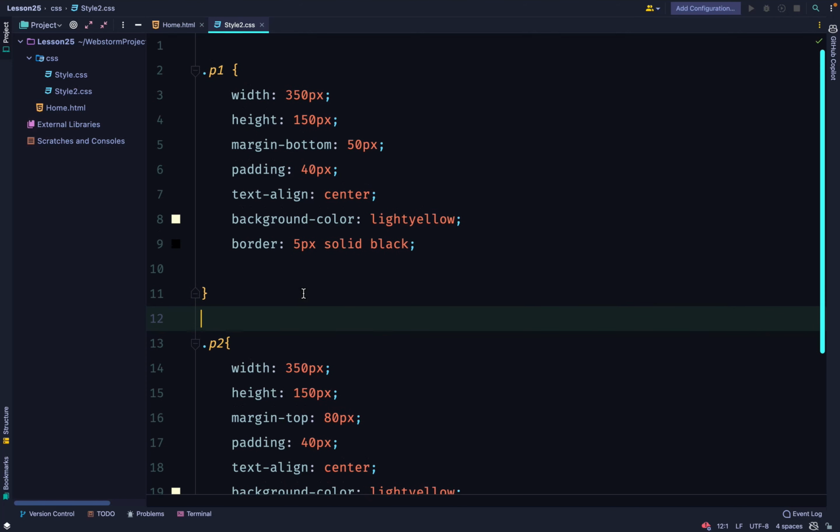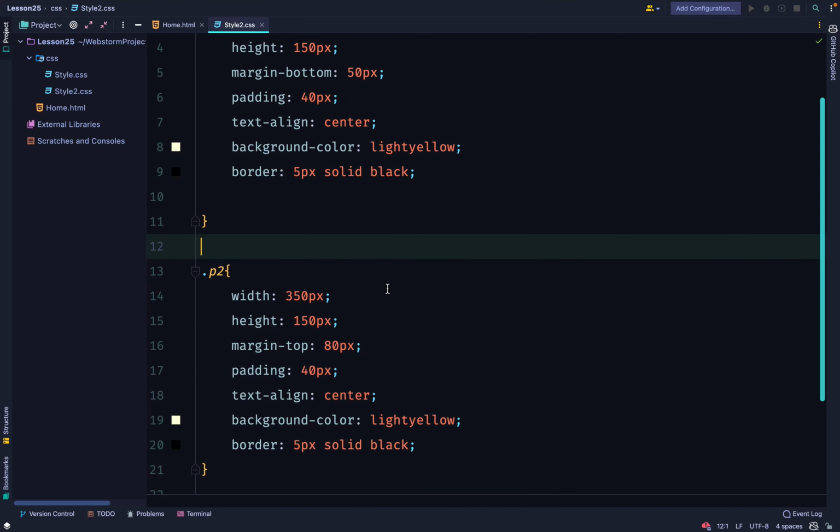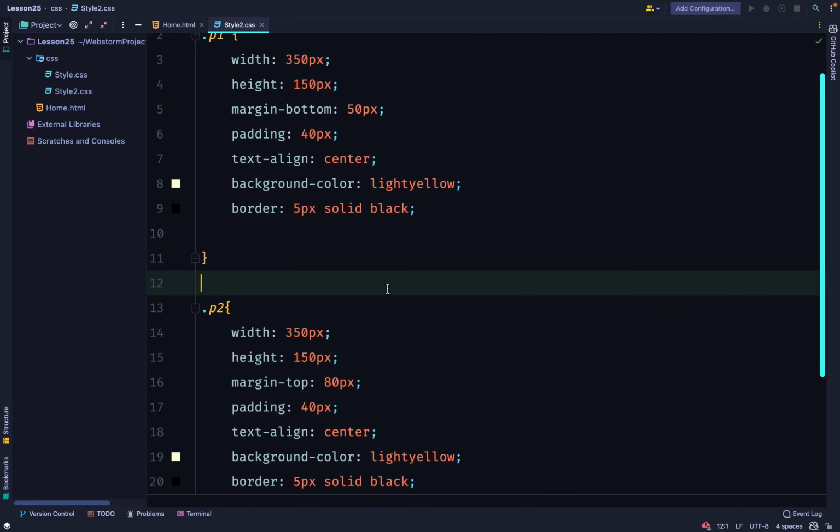Based on what we read concerning positive margins, what do you think is going to be the result of this? Let me give you a hint. Remember that for positive margins, the largest one is used. So because we have the first one, margin bottom 50, the second one, margin top 80, the margin between these elements will actually be 80 because 80 is the largest. It wouldn't go ahead to add it.